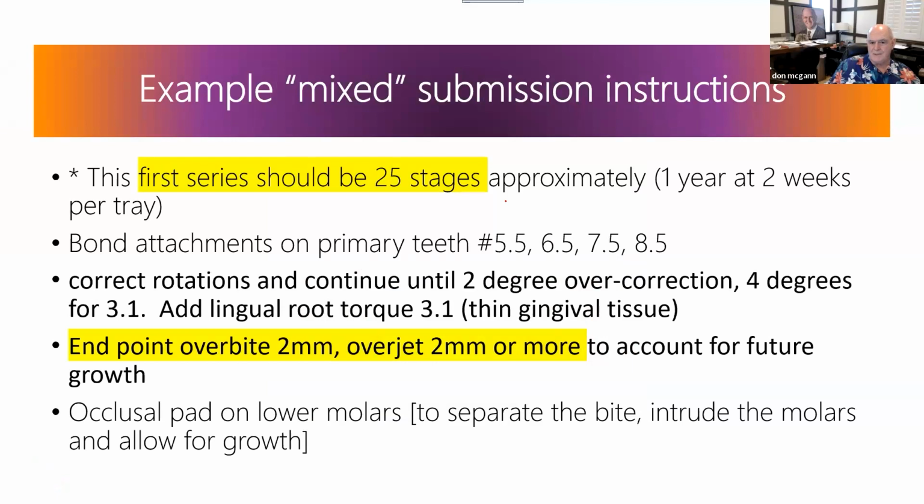And then I put down some of the submission instructions that I've been using. The first series should be 25 stages, approximately 1 year at 2 weeks per tray. You don't have to tell them that. You just tell them, I want 25 trays.